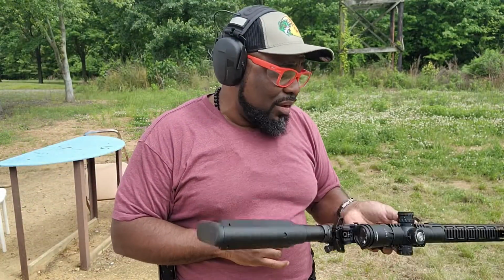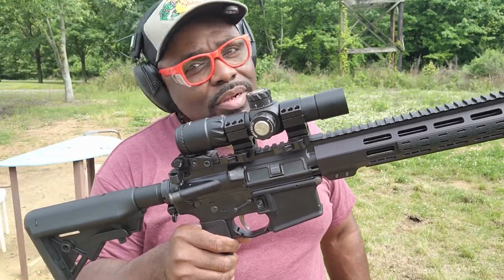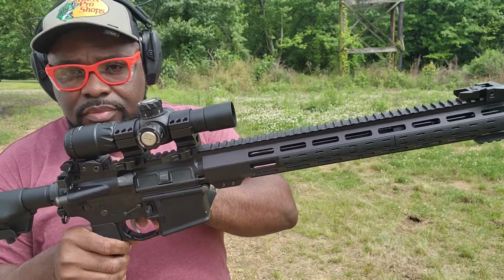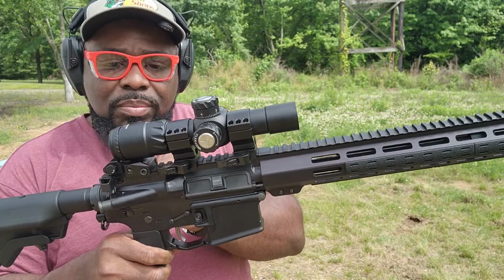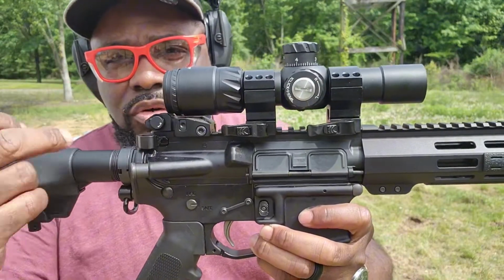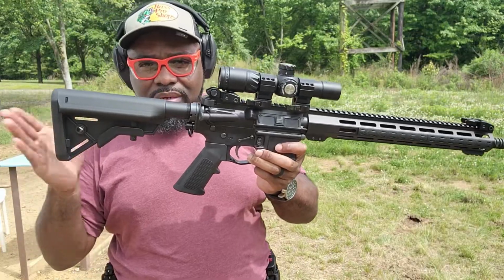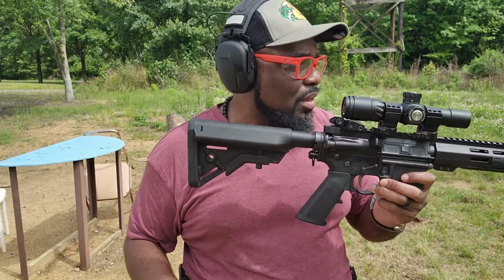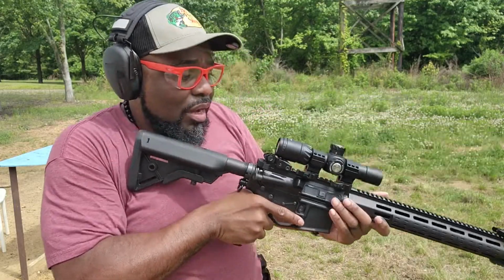So as far as running it on this gun, on my Palmetto State Armory Frankensteiner here, I have to say, I like it. I'm liking it so much that I'm thinking about, and I know I just said it, pulling these sights off, because it's so short. I probably need to slide it back just a little bit more, so it's a little bit closer to the charging handle. Currently, I've been kind of compensating for that by adjusting the pull on the buttstock and getting a good cheek weld. And like I said, if I do that, I'm right on it.